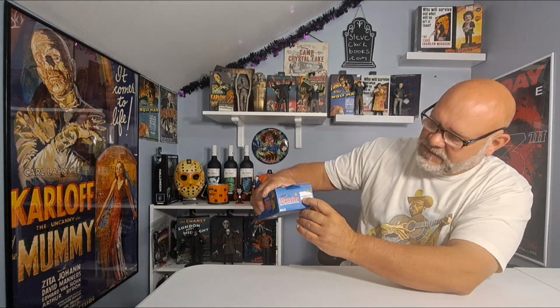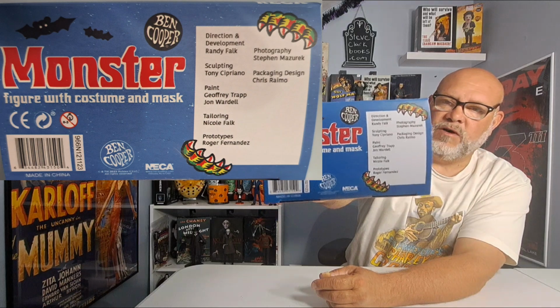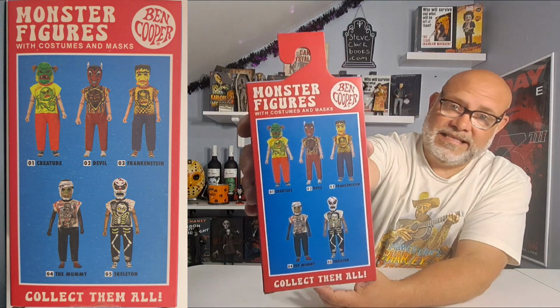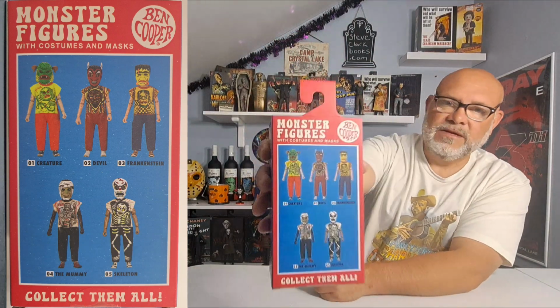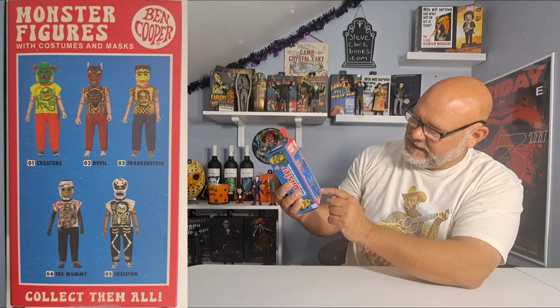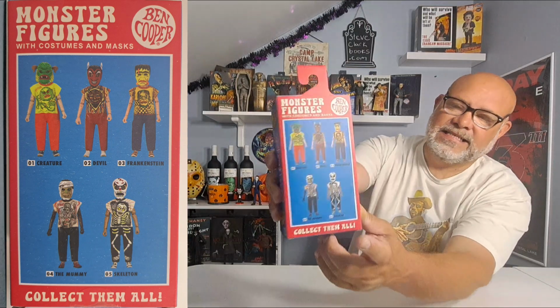Up here, it says Frankenstein, size 5.5 inches. And again, you got a couple bats flying up there. And on the bottom, you have your makers, and you have a Ben Cooper logo, and your NECA logo down there, barcodes and whatnot. And let's see, on the back, you get your big cross cell. Now, this is exactly what the bottom of the box looked like, too. So you could pick which one you wanted. And man, we wanted them all. You could only get one. Your mom wasn't going to let you get 2 of these. So we have a creature, we have a devil, Frankenstein. It looks like a mummy, and then a skeleton.